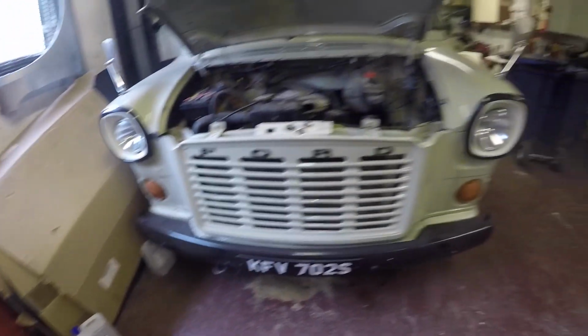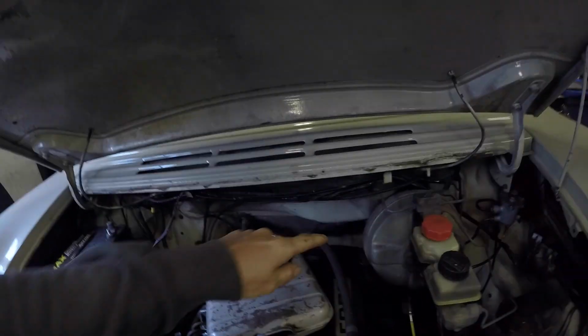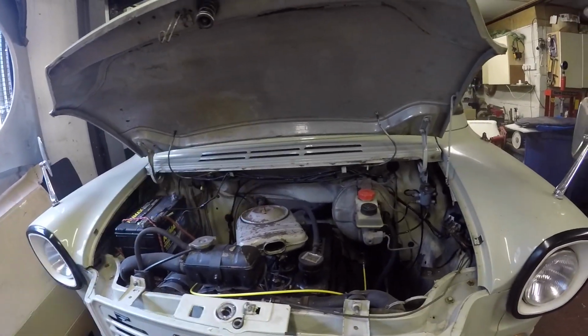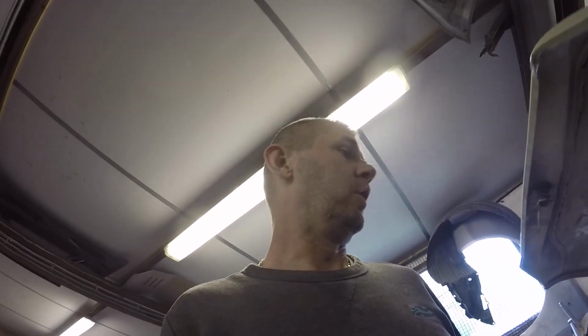So we'll get into that shortly. And I don't know what engine. I might put a 2.4 TDCI in it. I really want to put a Land Rover TD5 engine in it, but it's going to be a bit of a squeeze. I don't really want to cut the original bulkhead out or the tunnel to fit a later engine in it, because they're rare, these, and I don't want to damage it.